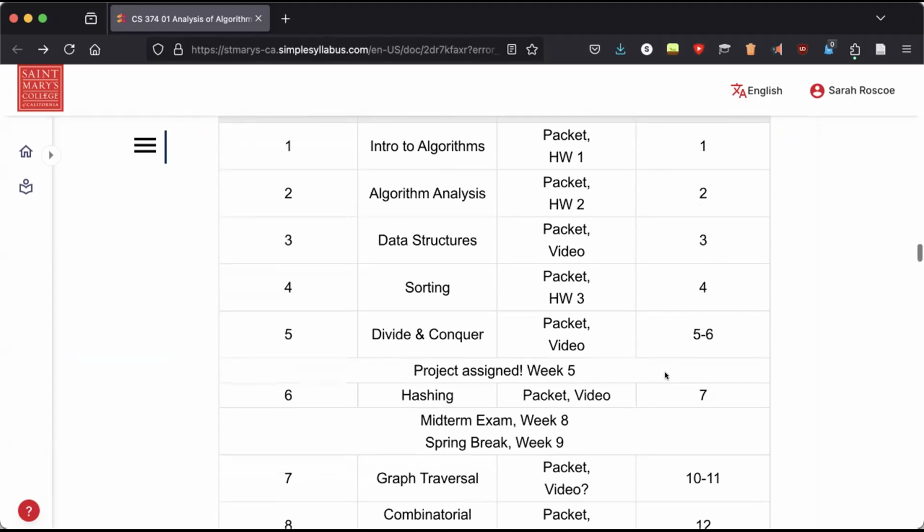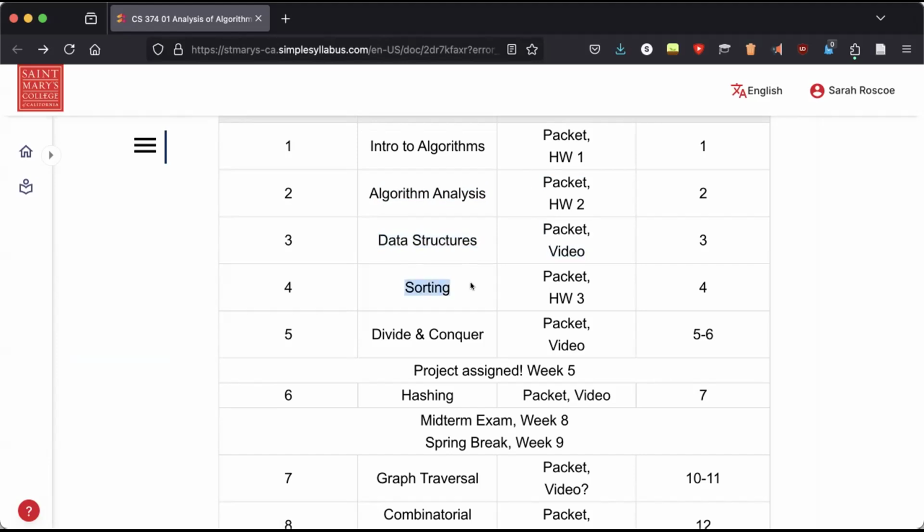And since I'm making new slides and assignments for this course, I can't really say here's the firm schedule. Roughly, this week we're looking at just the introduction. What are we doing here? Hopefully next week we'll look at how do we analyze an algorithm, and then we'll get into data structures where you'll most likely have your first video.